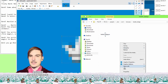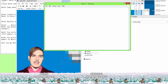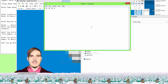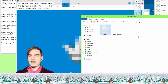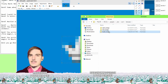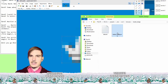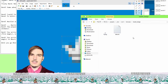And then, okay, so we also need a data file. Data.txt, and this will be 72, 23, 11, 9, because those are our coordinates for the location and size of this image. That's how that works, right? Yeah. Oh wait, this is supposed to be named 0, not leader badge. Rename, darn you. I have you selected and I clicked on you. That is the cue to rename you.